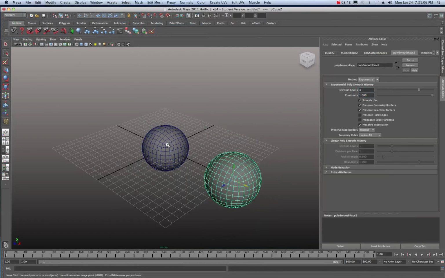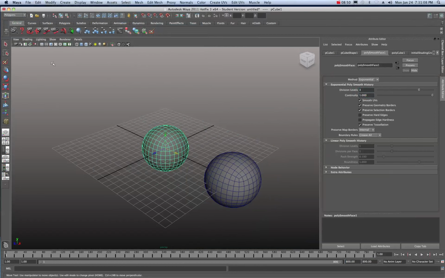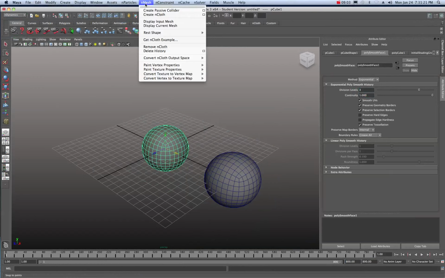Now with this one, we're going to come over into the N Dynamics system and grab your menu there. You'll notice that you have some various properties up here. What we're interested in is making this object right here an NCloth. So simple, just click on NCloth. Don't worry about your options for right now because we're going to set a preset on this.